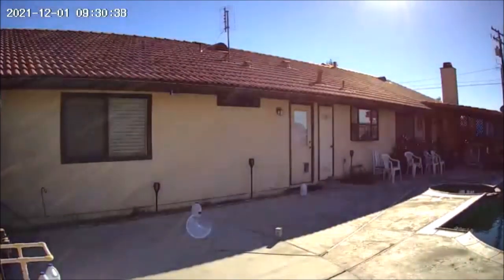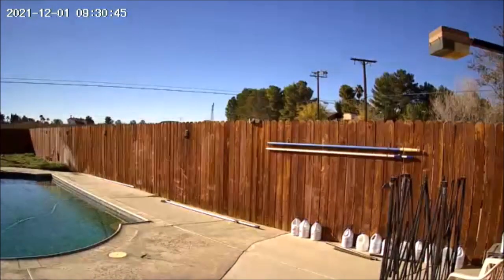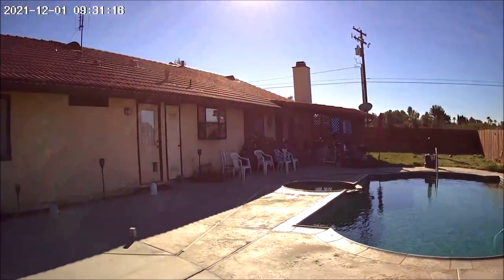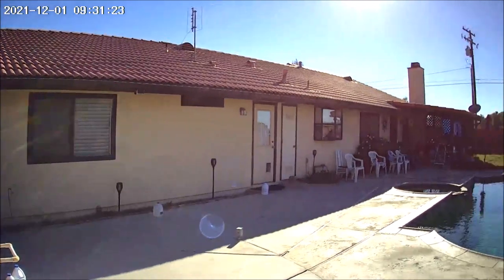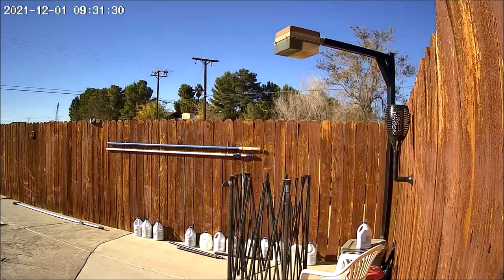Now, the standard definition video is very good, even though it is only 640 by 360 pixels. And here is the recorded high definition video 1 minute later. So even though it is 1920 by 1080 pixels, the HD video quality will greatly depend on the location of the camera in relation to the Wi-Fi signal strength.